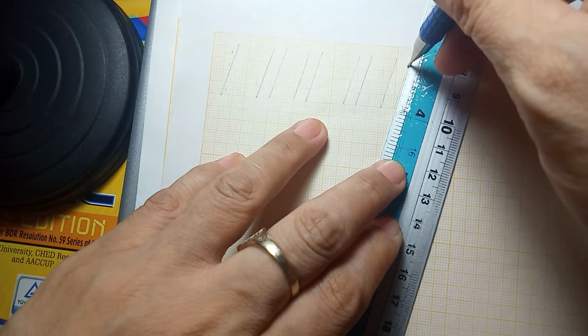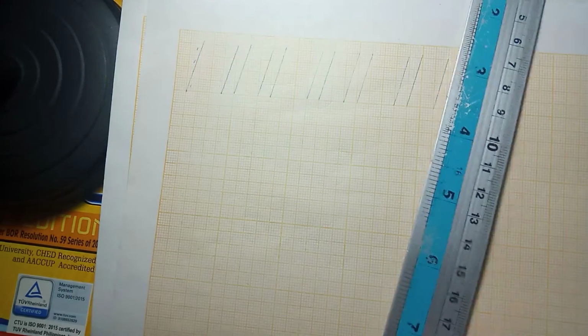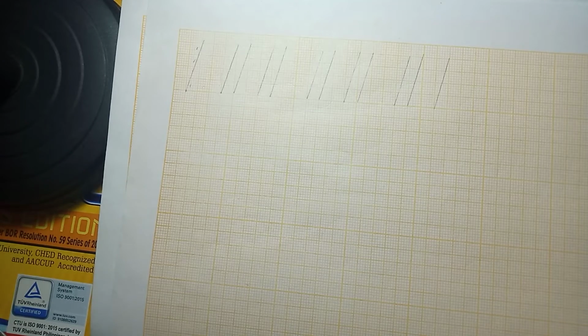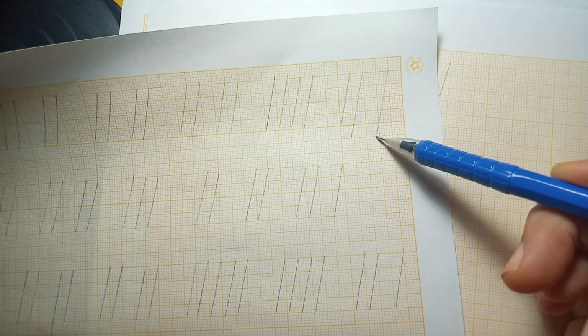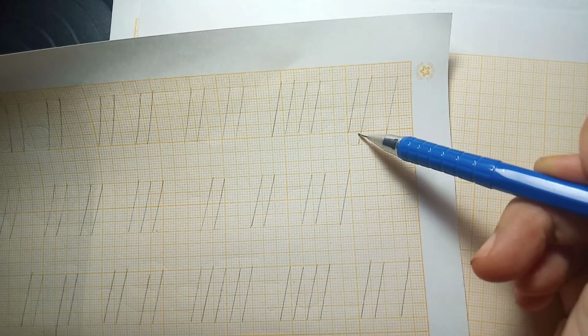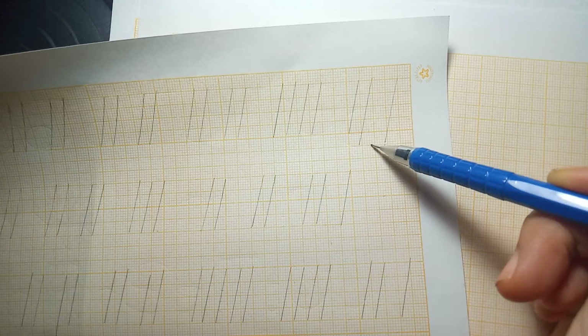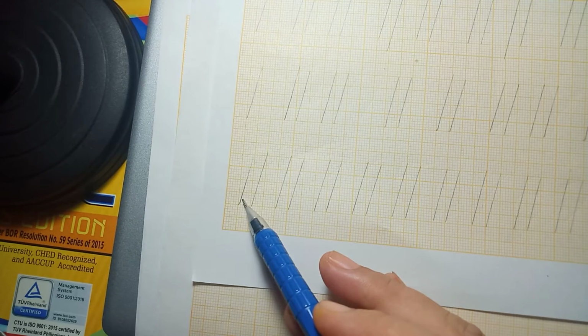Then letter C, until you complete the entire preparation of the 26 letters in the alphabet, so that your paper will look like this. For the letters having a tail, you have to extend your inclination until this point, so that you will be guided on the inclination of the descender, or the tail of the letter.